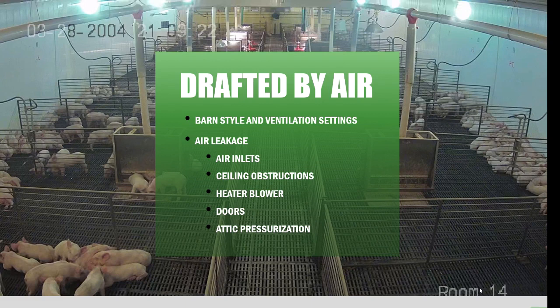So we might be 5, 10 CFM more in one nursery than a different one, and a lot of that's just dependent on the leaks in the barn and how the construction was on that site. So in the end, no two barns are the same when you ventilate, and when you're trying to troubleshoot some of those things, just take that in context. It's usually going to come down to those things. They're all set up perfectly from the beginning with the ventilation guys' CFMs, and here's what you need, but how that air comes in is dramatically different.